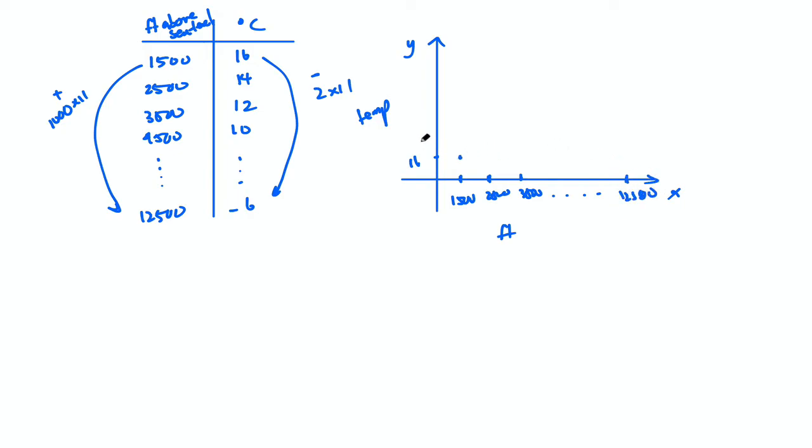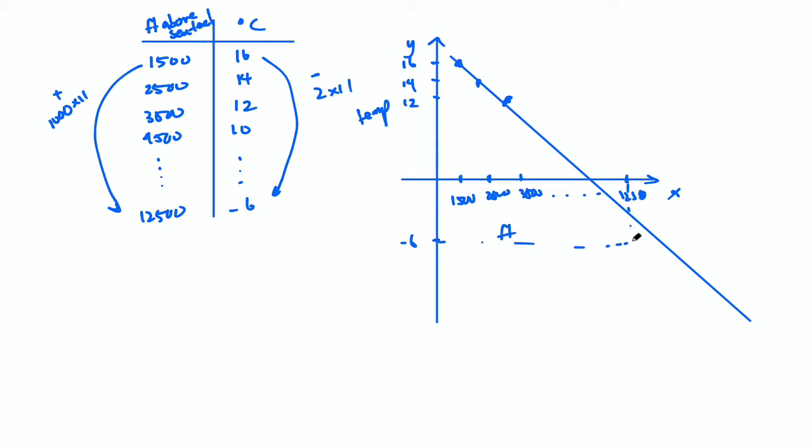We're going from 16, decrease actually. Sorry, this is decreasing by 2 degrees. So let's say we start here. Decrease by 2, decrease by 2, all the way until we'll actually be below the graph at minus 6 here. So at 1500, we're at 16 degrees Celsius. Then we're at 2,500 feet, which is 14 degrees Celsius. And then really it's a line that goes straight down like this. And then eventually, at this point, it's going to hit minus 6 degrees.